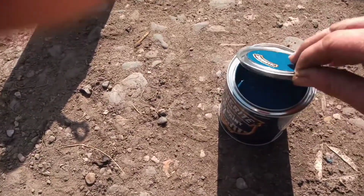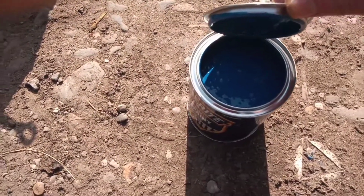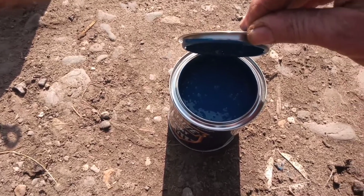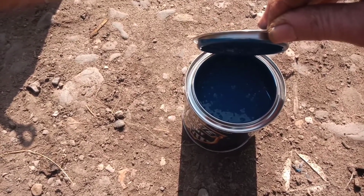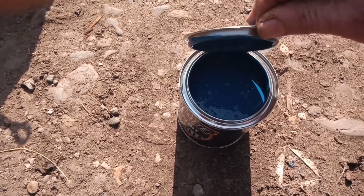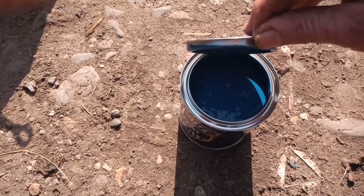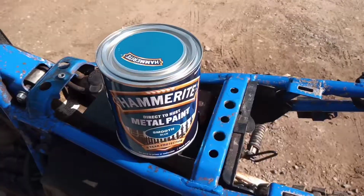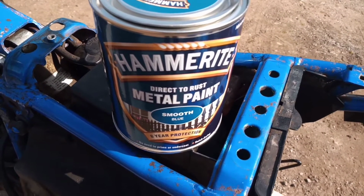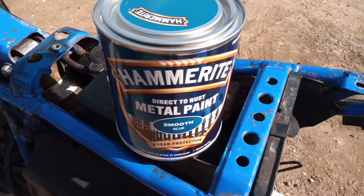So I found this, and the colour looks a reasonable match at the moment. So I'm going to have a test run, and if it's not close enough I'm going to have to try and get some white to make it a bit lighter, but as it looks in the tin it doesn't look too bad. But we'll try it on the bike, see what it looks like. So this is what I found, and I'm just hoping the colour's a reasonable match, or it's going to look like a pig's ear.